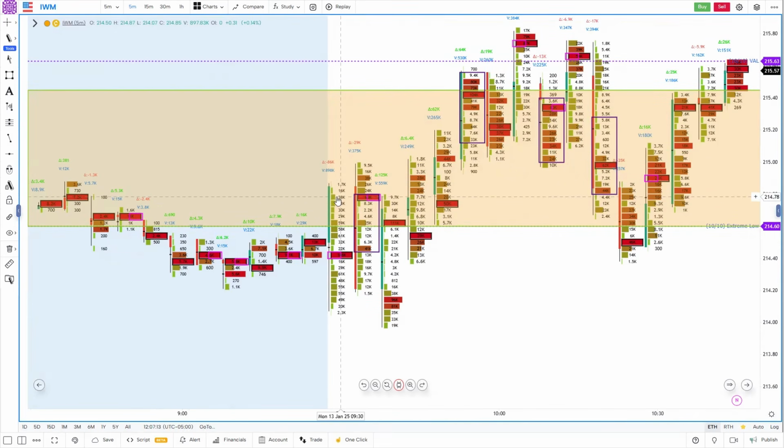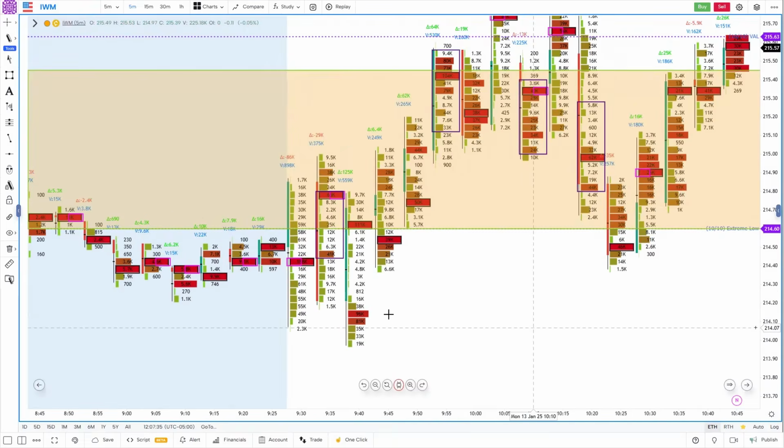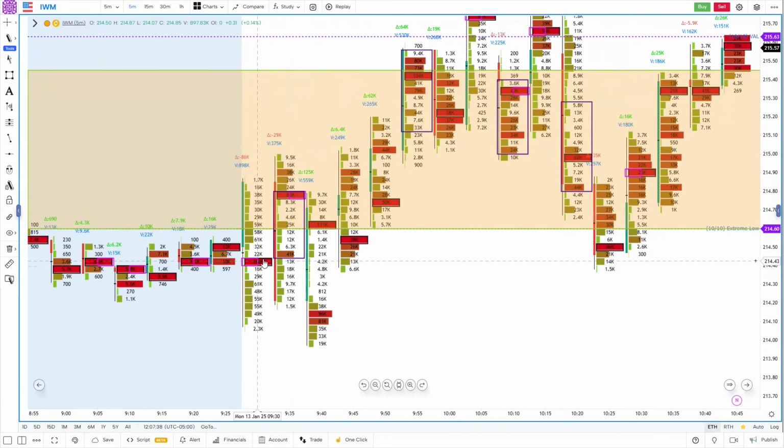So here is the first candle at cash open, 9:30. It opened at 214.50, so roughly here. Price tried to drop there. As you can see in value, there was no interest in selling, right? You can see there was interest here to buy it. Let me make it a little bigger, hopefully I can see it. Here, 288,000 were interested in buying here.